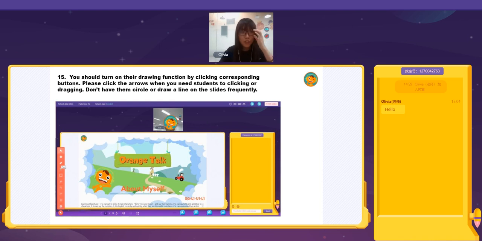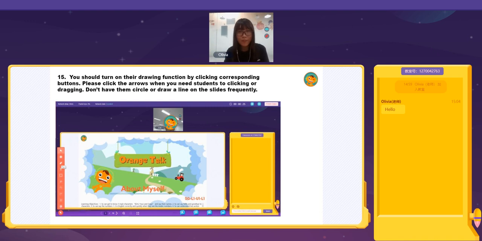And don't have them circle or draw a line on the slides frequently. So it means the teacher could give them this right when they need to maybe circle or draw a line. However, when they finish this action, the teacher needs to cancel their right to dragging or drawing on the teaching materials, because kids are so young.